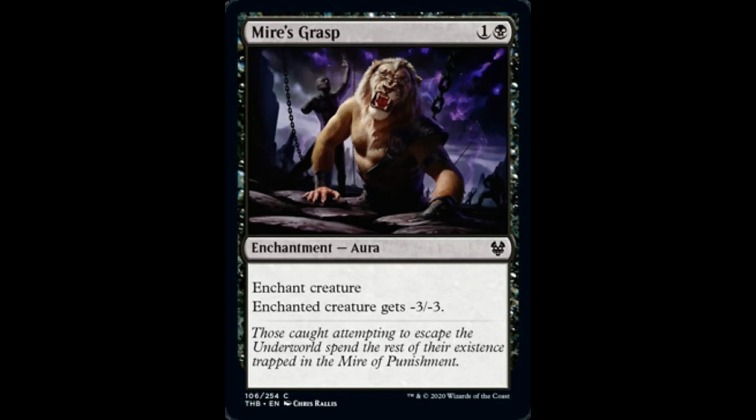After that, we have Mire's Grasp. So Mire's Grasp is 1 and a black for an enchantment aura. Enchant creature. Enchanted creature gets -3/-3. This is just your bread and butter removal. 2 mana, deal 3 damage to a target. It's not deal 3, it's -3/-3, which is technically different. But 2 mana, kill a 3-drop, maybe even a 4-drop.